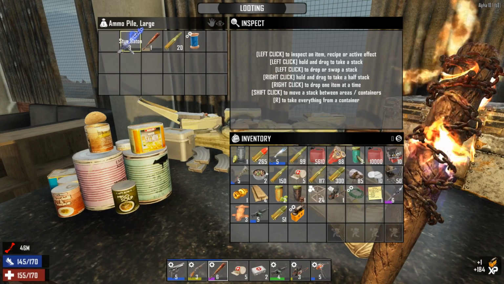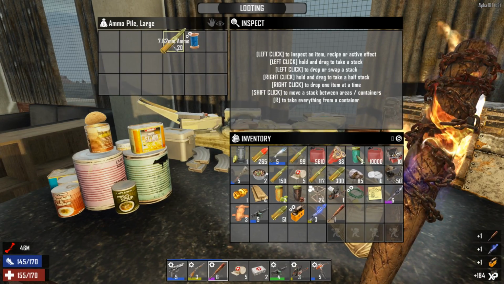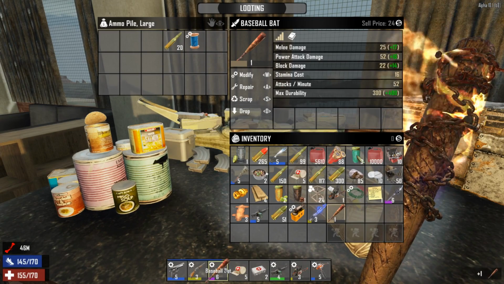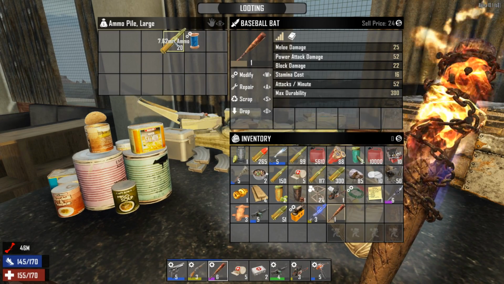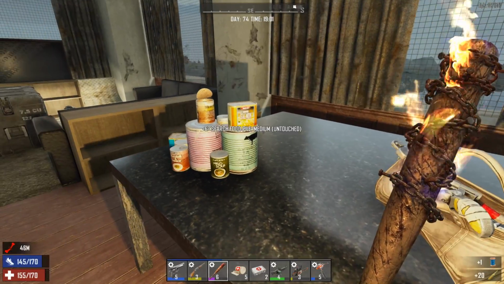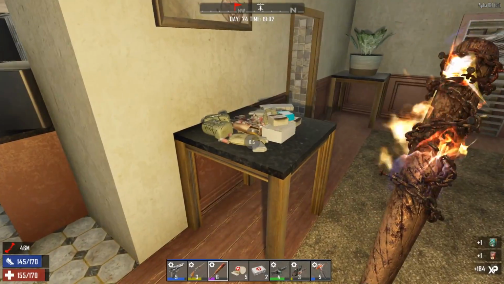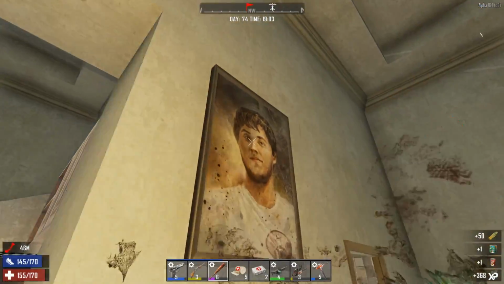Another rad remover mod. Nice. Oh, wait. We could scrap that for baseball bat parts. Oh, I have a level 6. We don't even need those. Awesome. Okay, what else we got here? Some food stuffs? There's so much loot up here. It's like Christmas time. Got another ammo pile.